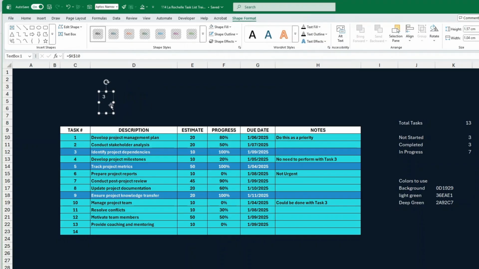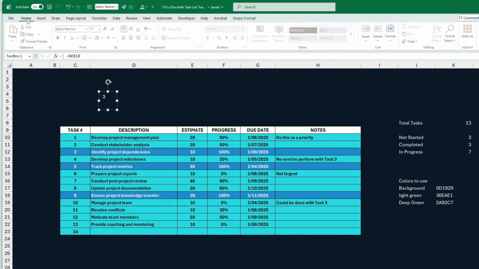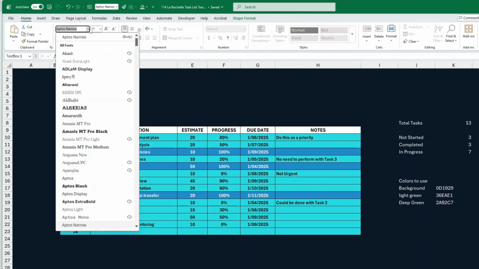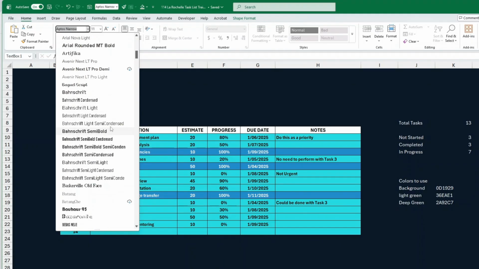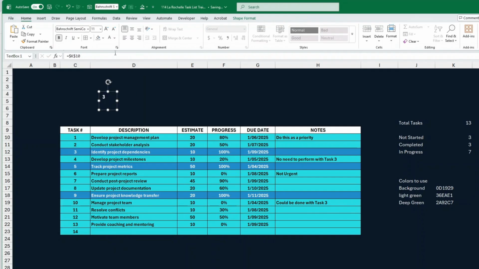You can make the box a little bit smaller. You click on the border again. You put all that in bold. The font that I like to use is Bahnschrift semi-condensed here. I think it looks quite modern, and now just make it bigger. Remember that you might have more than 1 digit, so just leave enough room for the other digits, otherwise it's going to go to the next line. Okay, so that's one. We can play around with size later on.